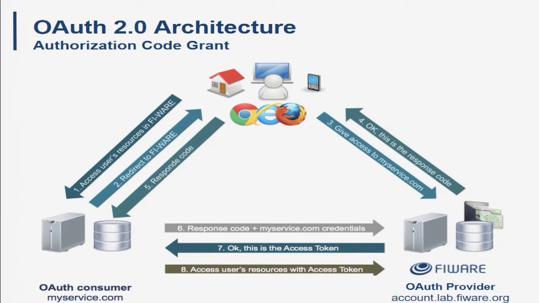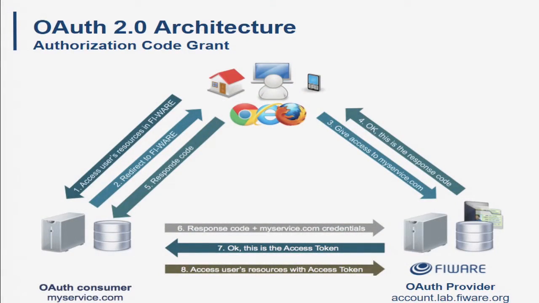Let's start talking about FIWARE. Let's forget Facebook. So it's the server that actually has your data, your resources, and then you have the client, that usually using a web browser is trying to access these resources using this client server. So the flow between all these actors is the one you can see in this picture. When you enter in the web browser and click on the button, login with FIWARE account, the web browser is trying to access your resources through this web server. And this server says, okay, this is a resource that is protected and that is owned by a FIWARE server, so I'm going to redirect you to the FIWARE server.